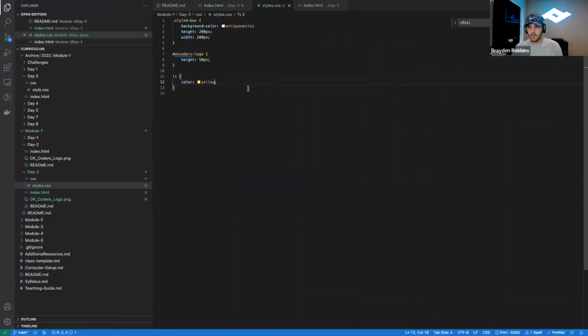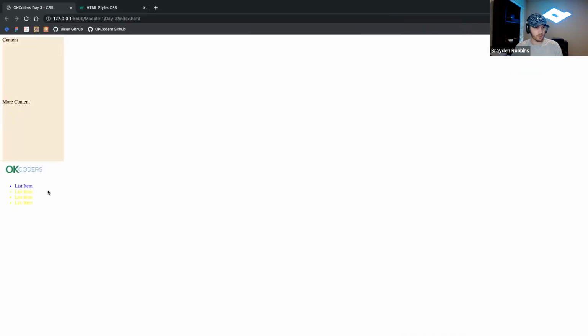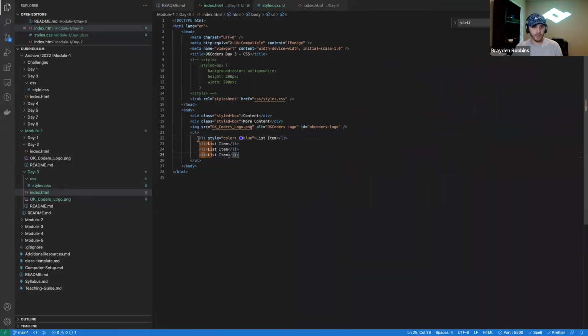So let's say that I have some list items that we want to be styled differently, because this is kind of blanketing our entire app and styling the entire thing. And we want to just override that style. So we can do something like just this one, style equals color blue. So this overrides that. Whenever you put a style tag on an element itself, that has a higher priority than the CSS that's applied to it. We can leave that there.